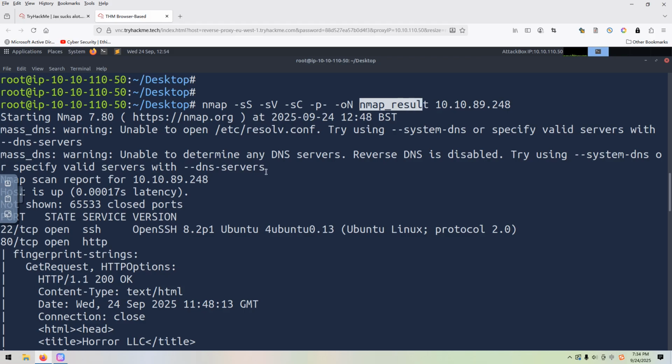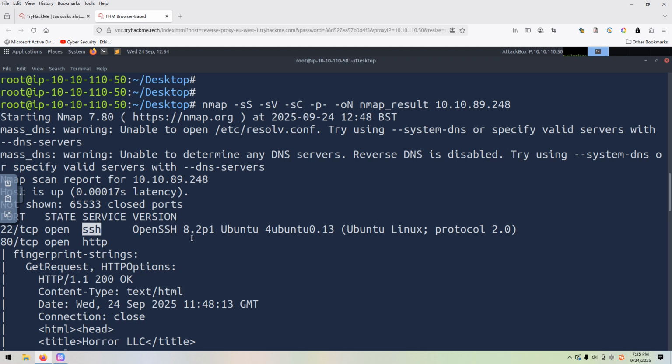From the Nmap scanning results, we can tell the target machine has two open ports. The first open port is 22. The service is SSH, or Secure Shell service. And also we can get its version information, including its exact version number.